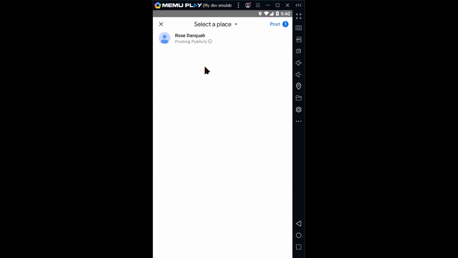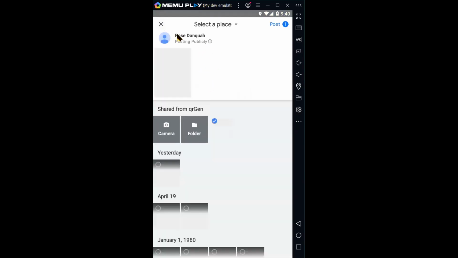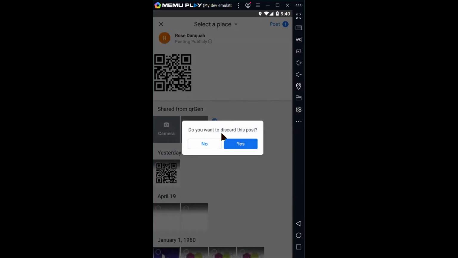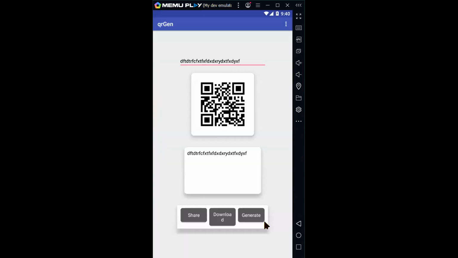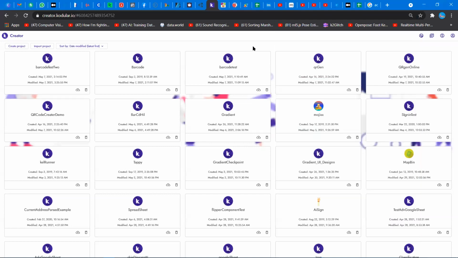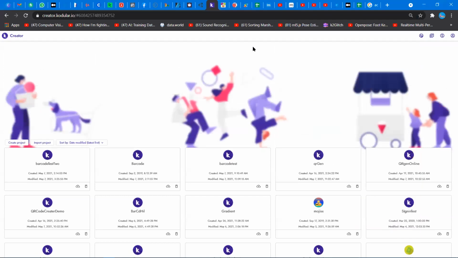So this is the only sharing app on my phone. That's why we have, do you want to discard post? So you can see you can share it. Yes, discard it. So that's how to communicate with other apps using the sharing component. I hope you guys were shared an extension in the afternoon or so. Yes, we'll be using that for this project.